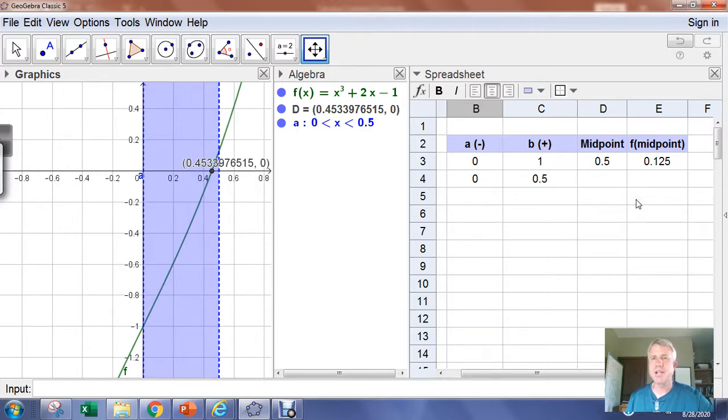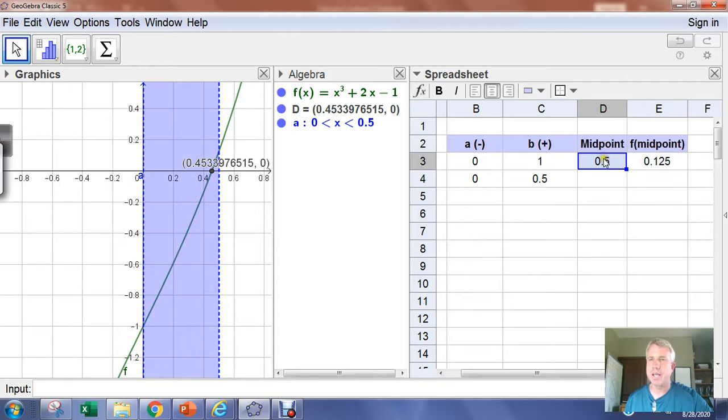And then what we do with the method of bisections is we iterate this process until both the left and the right endpoint on the interval agree out to 2 decimal places, or 0.45. And then we will have gotten our estimate for the 0 to 2 decimal places. So we just keep doing this process. I have a new interval from 0 to 0.5 on which I know the 0 lives because it generated a sign change. I now want to calculate the midpoint of these two. And what I want to do is just drag the formula down that I used before to calculate the midpoint. So I click into the cell, hover over the square, and drag down. And now the formula that I used to calculate the midpoint here is applied to these two numbers, which gives me the midpoint. The halfway place between 0 and a half is a quarter.